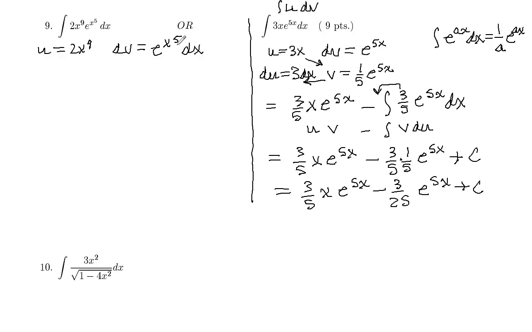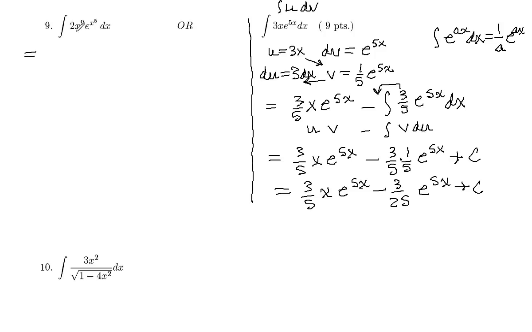Well, we don't know how to integrate this because it's e to a function, okay, and it's not just a linear function. We could do 5 times x because it's just a number times x. We're using this formula. But this is x to the 5th power. That's a function inside a function. That's a chain rule. We need some extra work there. That's not going to work for us. So what we want to do is a simplifying u substitution first. So let's go ahead and rewrite this integral.